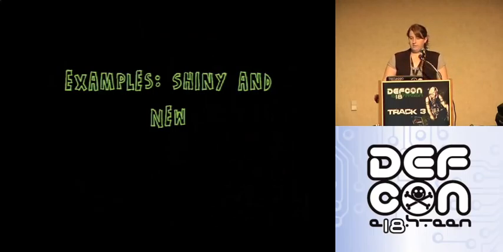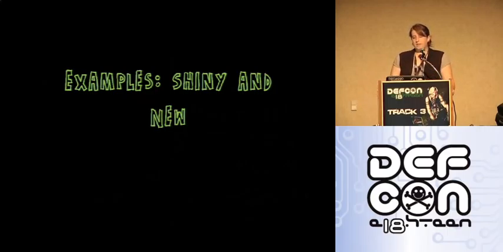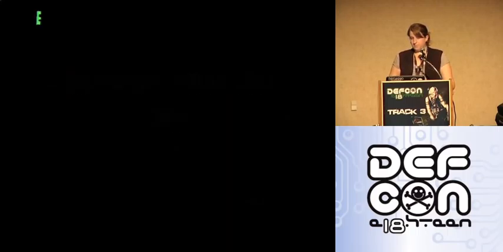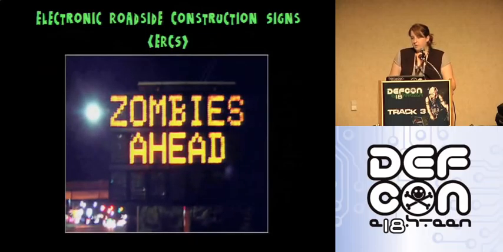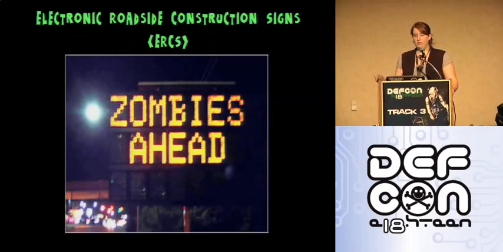Next, we're going to do the shiny and new stuff on the virtual graffiti front. Although in the last section I went in order from easiest to hardest, I'm going to be going from least to most obscure. Each of these three examples are relatively new, with the first two having been successfully and publicly attempted. We're going to start off with electronic roadside construction signs. Toward the middle or end of 2007 or 2008, people in the U.S. started to see more and more examples of people hacking into these roadside construction signs.